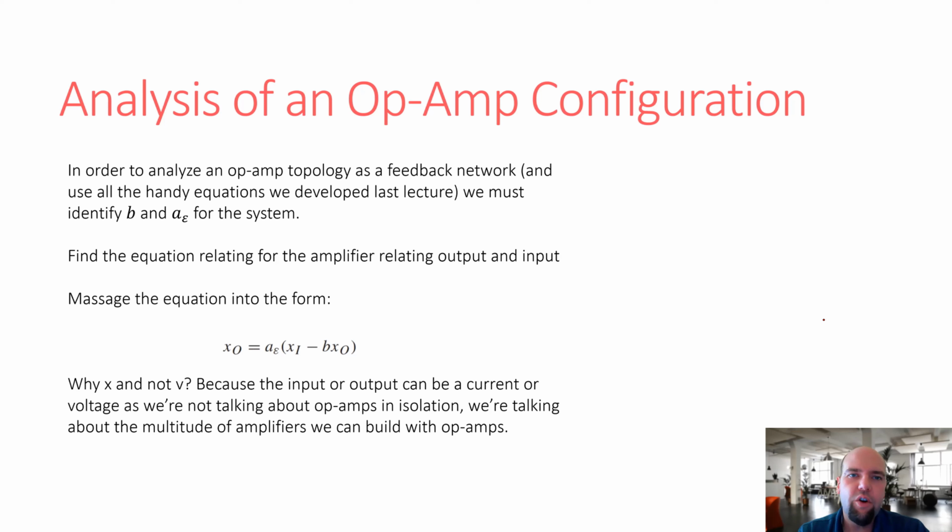And the really important thing about that is if we're just looking at the op-amp itself, the open loop gain is alpha. There's A. But when we're talking about the open loop gain of a system, it's this A epsilon. So they're two different things. So keep that in mind that we're just trying to find these parameters for complex systems, not for an amplifier itself.